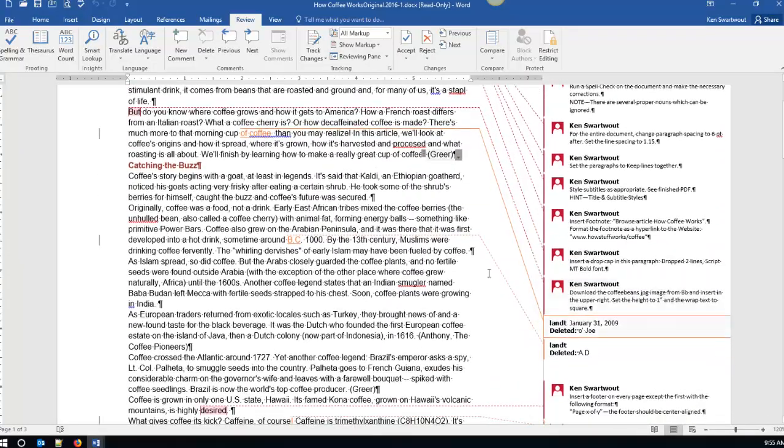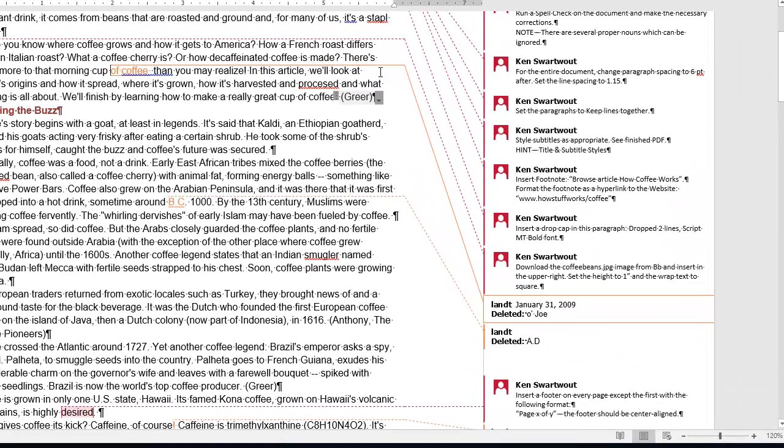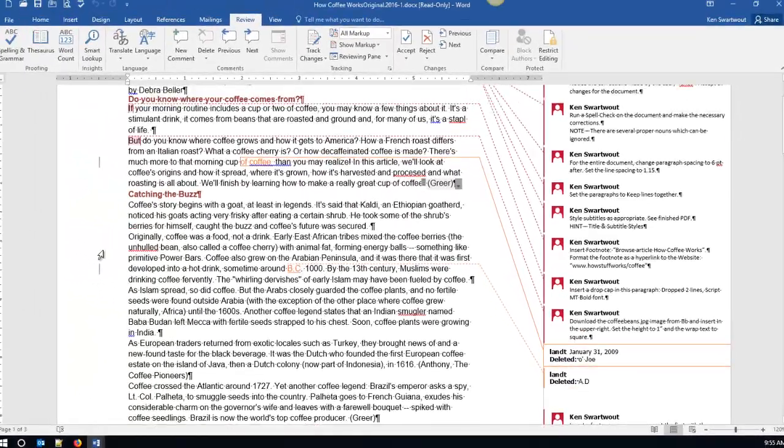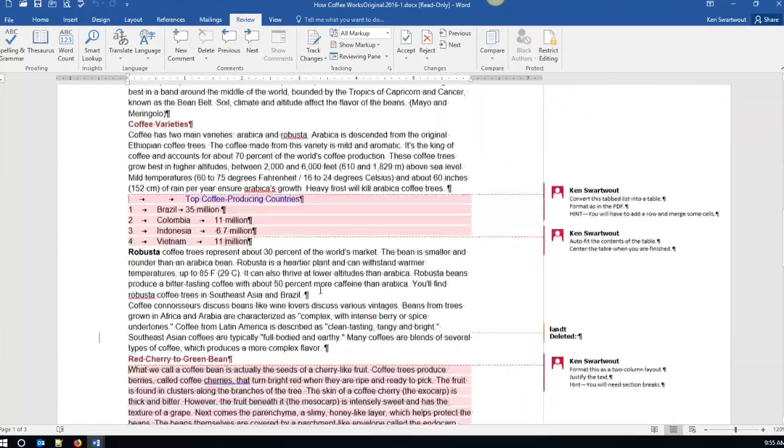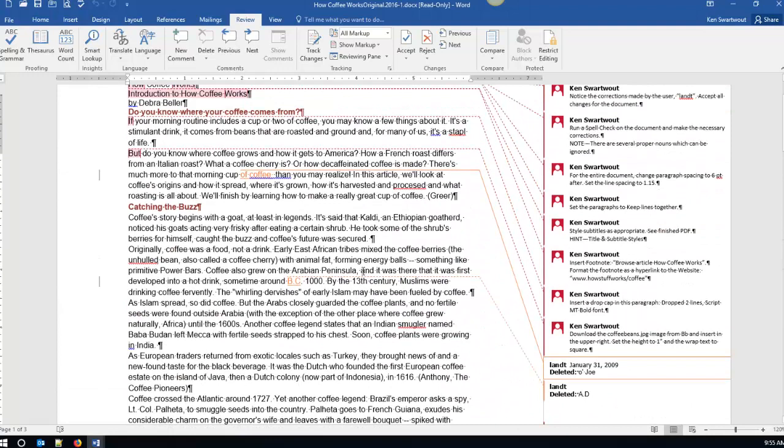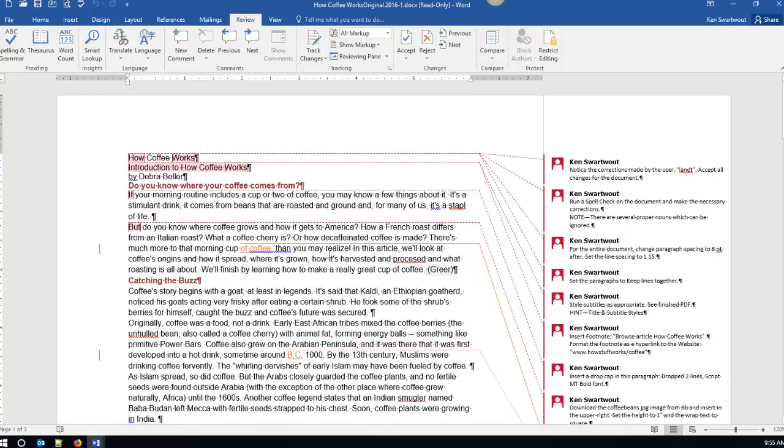If you have that setting on, I want to point out this line, and it goes all the way down here. It's a slightly different colored line. It says what happened. That thing I showed you a minute ago with the strike through, it's saying Ojo got turned to coffee, and that's by the user Lant. Let me tell you how this works. All of these changes, that one, that one, that one, I think there's maybe one or two more. The only changes in this document are by this character named Lant. So let's go ahead and accept them all, which is what it says to do. I'll just go accept all changes, moving on.